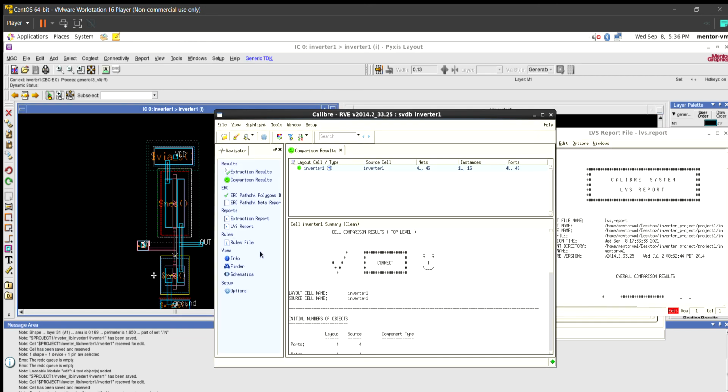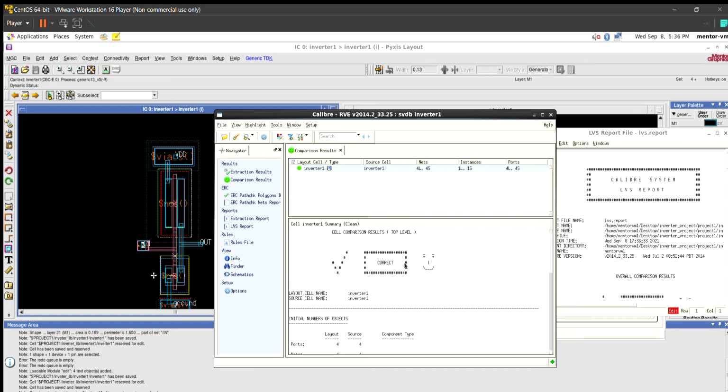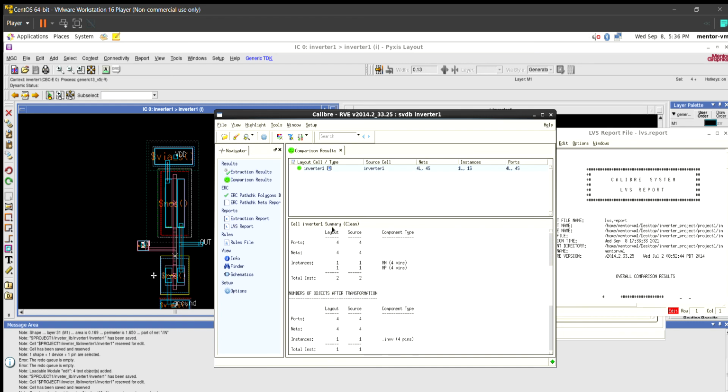So look at that, you'll see a smiley face if everything worked out. And in the LVS report, you can see that there are the same number of ports, nets, instances in the layout and the source. So if you ever have an issue and you don't see the smiley face, you should scroll down here and look at the differences between them. If you had too many ports in your layout, maybe it's because you didn't connect a net somewhere.